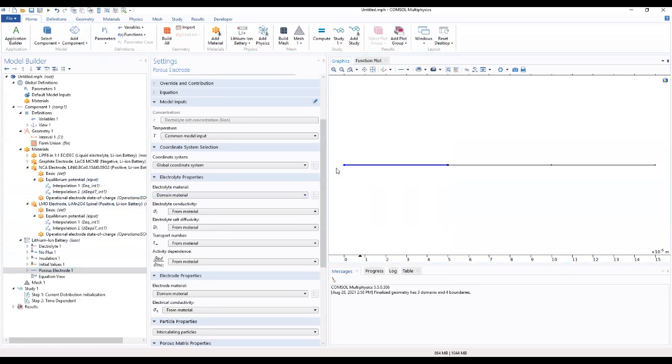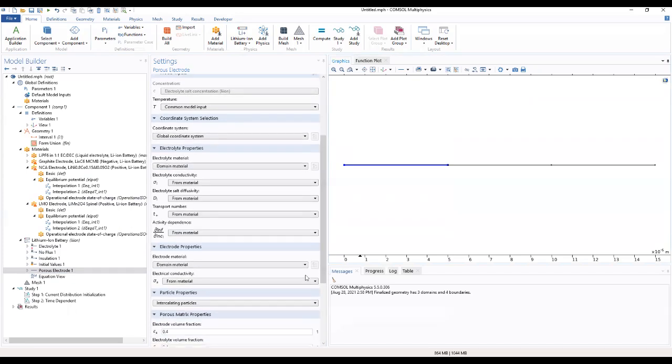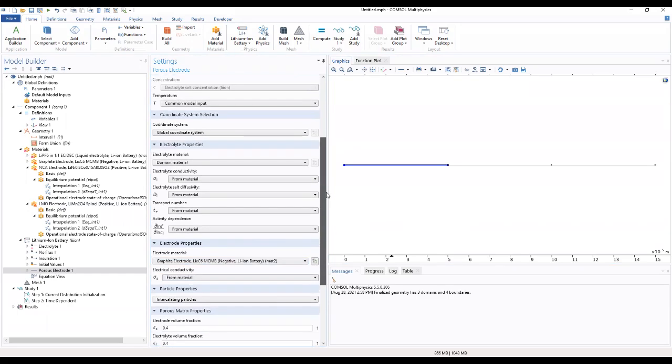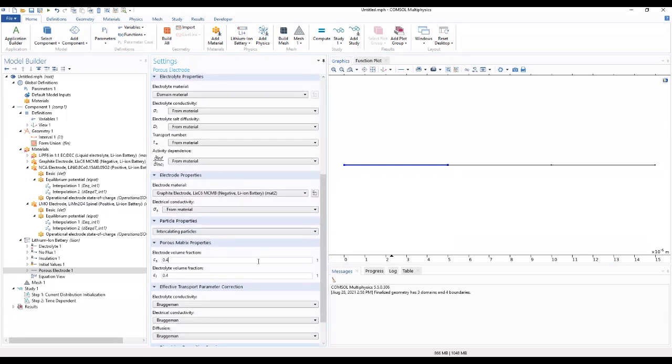So at the porous electrode, we go down and we define the electrode material. We want it to be the negative electrode, because this domain already is indicated as a negative. And we look at the porous matrix.